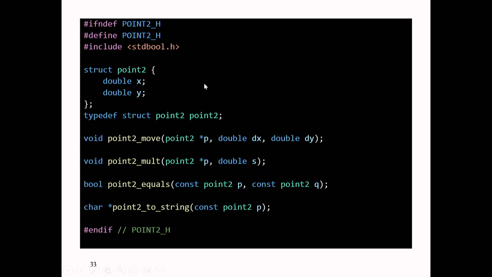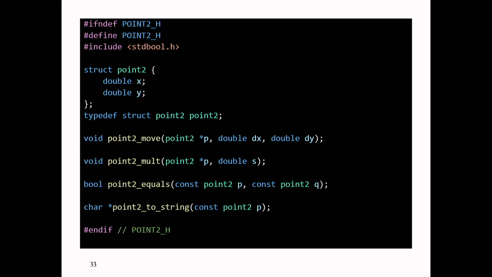All right. Now the next thing that you do is put in the declaration of your functions. And here we're going to put in the declaration of our structure. Well, this is the definition of the structure. So in the header file, we've got our structure .2. It's got an x and a y coordinate. We've got our typedef, so .2 is actually shorthand for struct .2. And now we've got our functions, as they were declared on the previous slide.